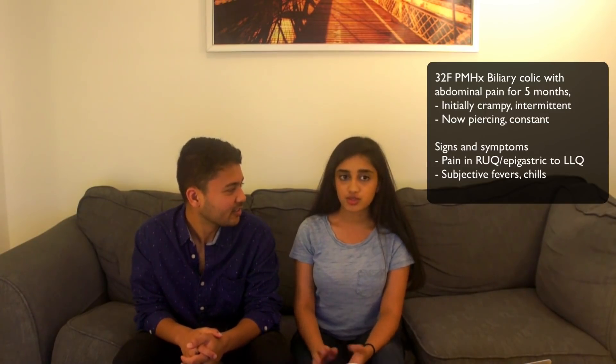So when we went down to see her, she was afebrile, vital signs have been stable. Her withdrawal exam was rather benign except for her abdomen, the area of concern. She's soft, non-distended, tender to the right upper quadrant, tender to the epigastrum. She had a positive Murphy's sign. With all that, we sent off some labs. Her CBC was normal. Her BMP was normal. What caught our attention was her hepatic panel — her ALT, AST, and alk phos — all of it was elevated.